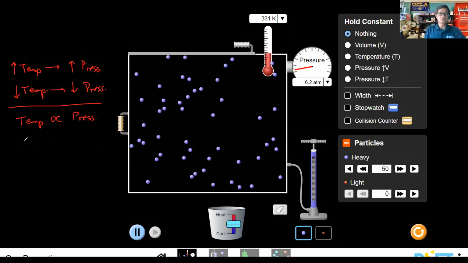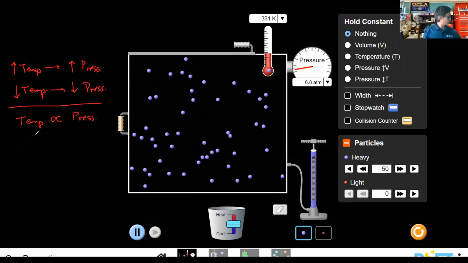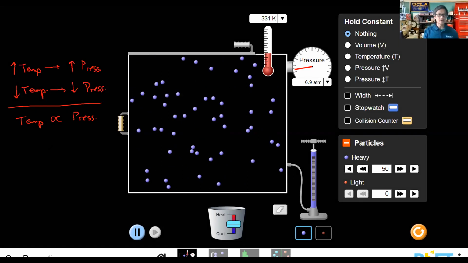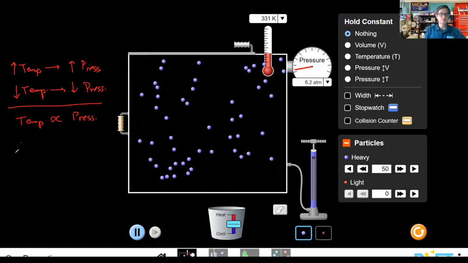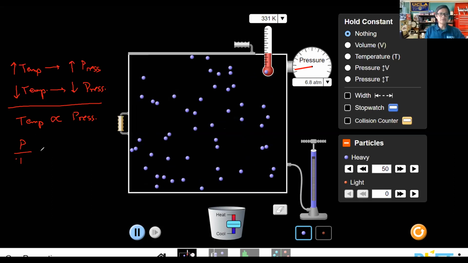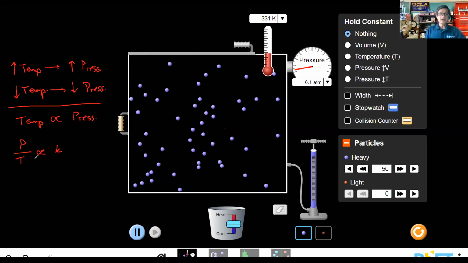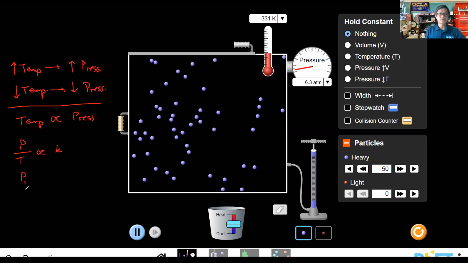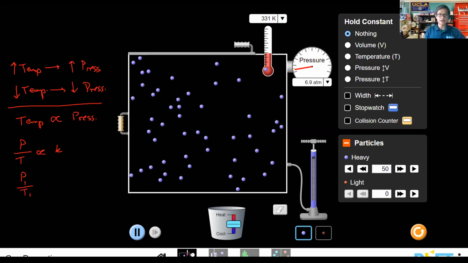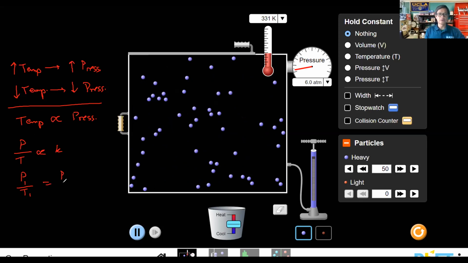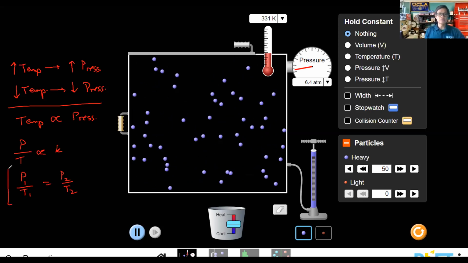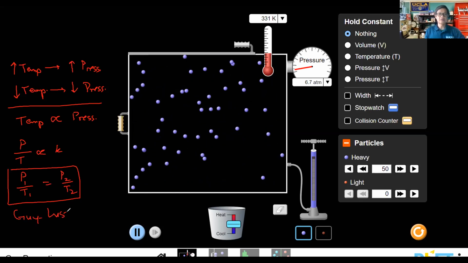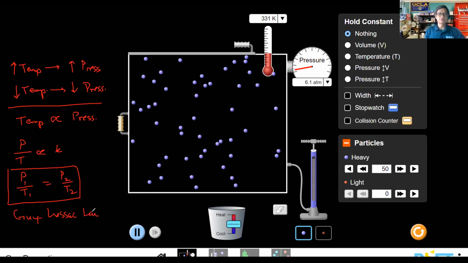You saw then that when you took the quotient, when you divided these two, instead of multiplying these two together, you divide the two, you get your constant. And so when you take the pressure and temperature under two different conditions, and you take the ratio of the two, that is, you divide the two, they should then be equal to one another. And this then, folks, is what we refer to as Gay-Lussac's law. And that is the second PhET lab that you were asked to do.